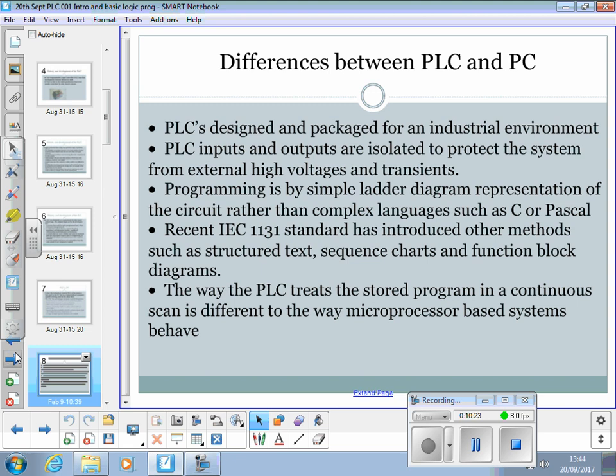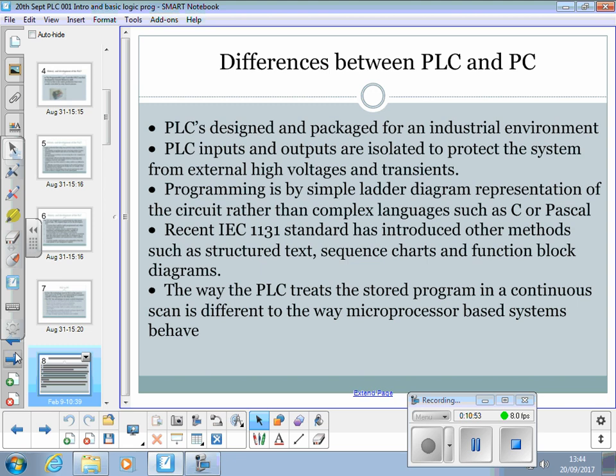The inputs and outputs are isolated from external systems to protect the computer from external voltage sources and currents. Programming is a simple ladder diagram representation of a circuit rather than a complex software language like C or Pascal or any of those other what I call medium level programming languages.